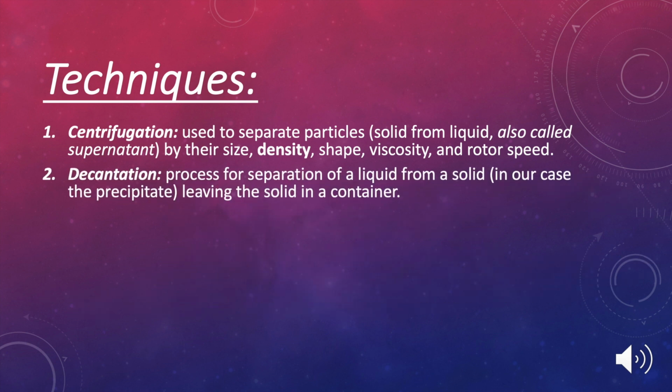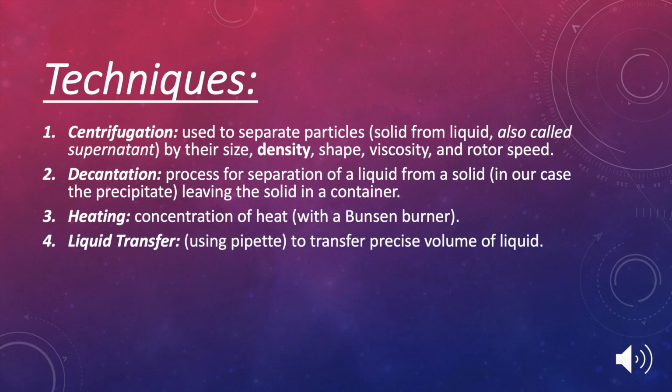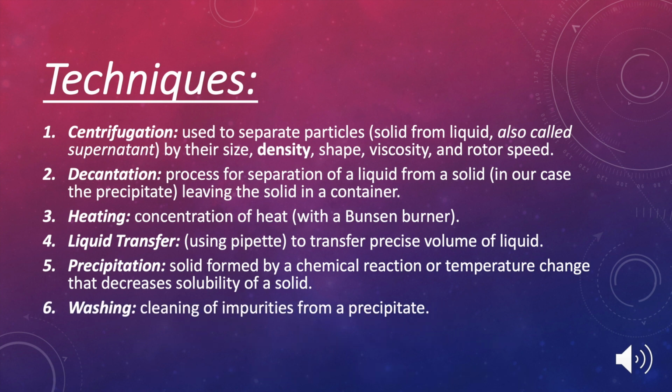Then there is decantation, a process for separation of a liquid from a solid, in our case the precipitate, leaving the solid in a container. Heating, the concentration of heat with a Bunsen burner. Liquid transfer, using a pipette to transfer a precise volume of liquid. Precipitation, which is the solid formed by a chemical reaction or temperature change that decreases the solubility of a solid. And washing, the cleaning of impurities from a precipitate.